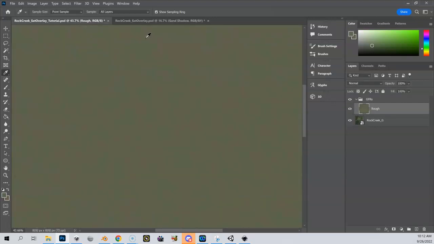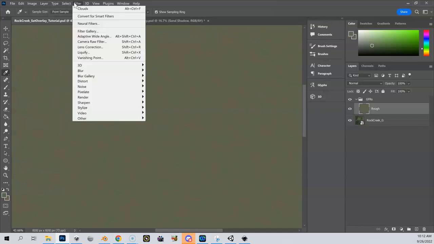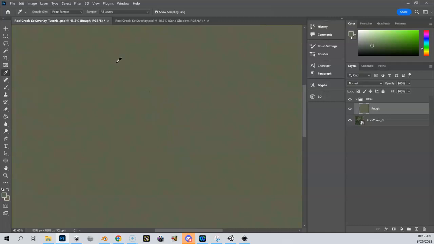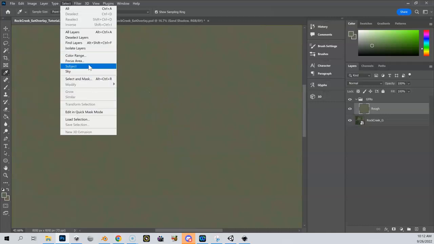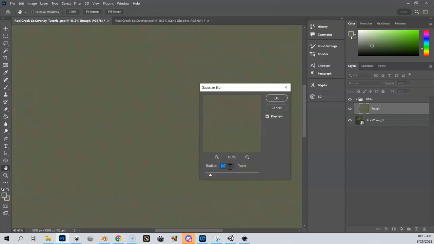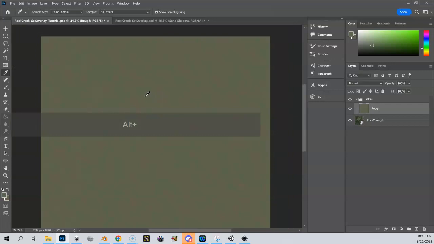Now, what you can also do to manipulate this, which is something that DPR had in some of his videos, is go up here to Filter, Noise, and add some noise to this. I can add either black and white noise or color noise. I just want to play with this a little bit. So I add a little bit of noise there. Another thing you can do is blur this a little bit. So Filter, Blur, typically a Gaussian blur, maybe just 2 pixels, so I can smear that out a little bit. So this would be my rough GFR.